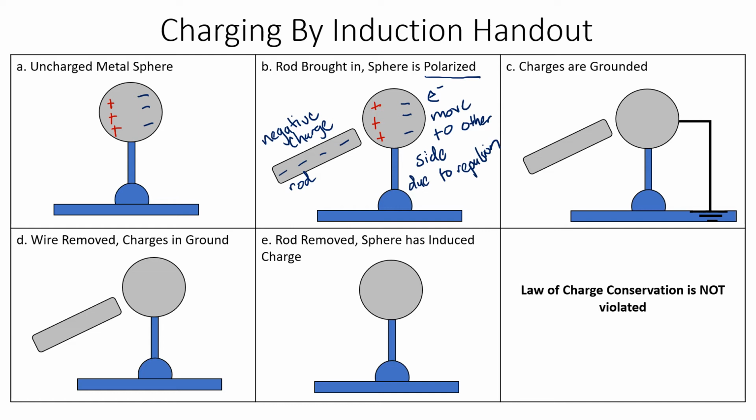What you can do then is connect a ground. Now the rod is still negatively charged. Having this negatively charged rod next to the sphere and connecting a ground, that's what this black wire is, this represents the ground, allows the electrons that are on the sphere to travel literally into the ground. They can move off of the sphere. So negative charges, this is where they go now. Electrons travel down to the ground.